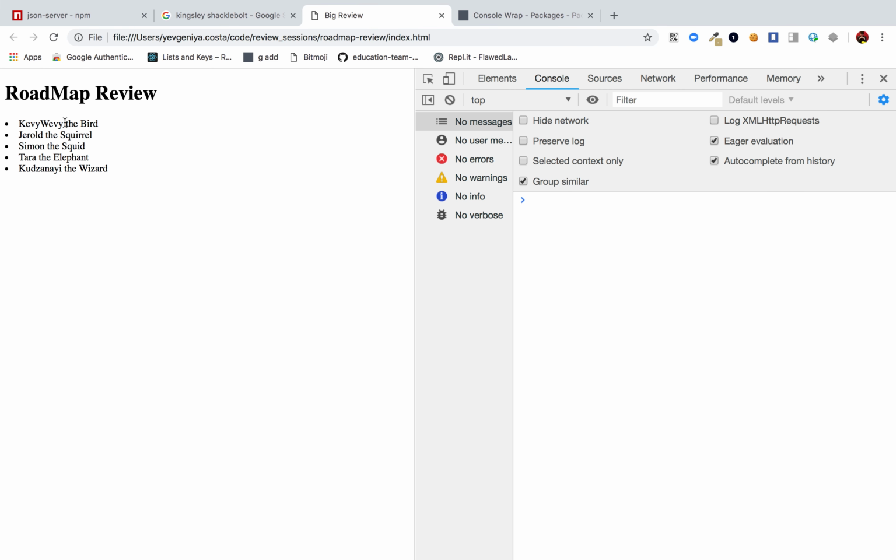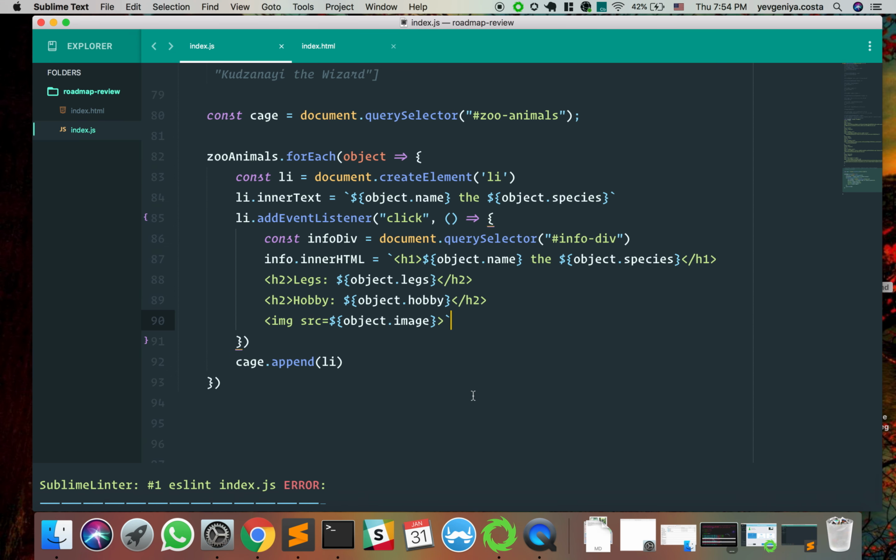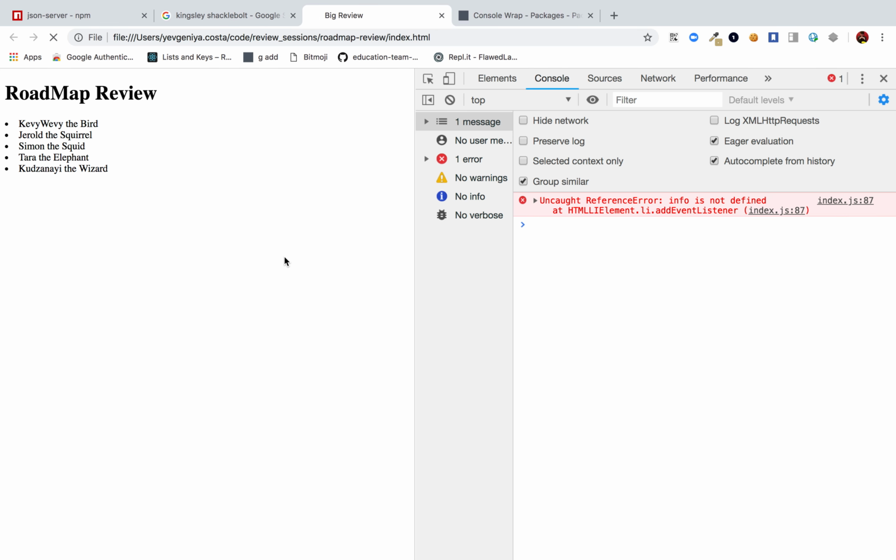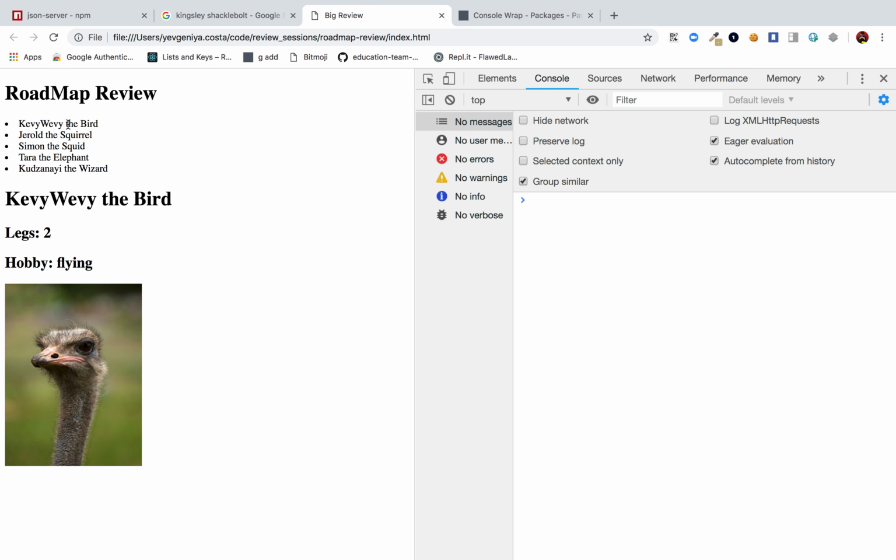So I click one. What happened? They're calling innerHTML info. Ah. Boom. That's dumb. If you get this, you get the code challenge. No, what did he do? Okay.